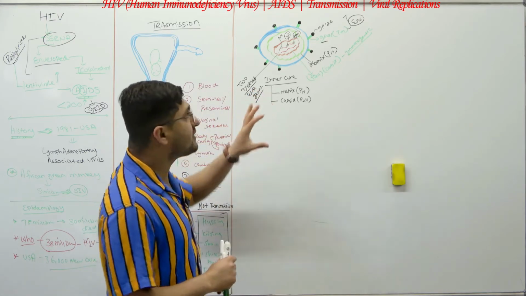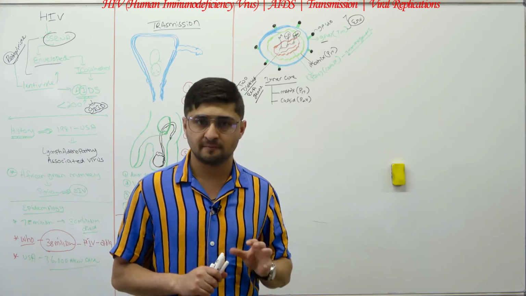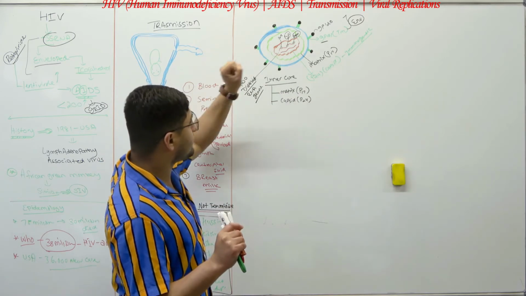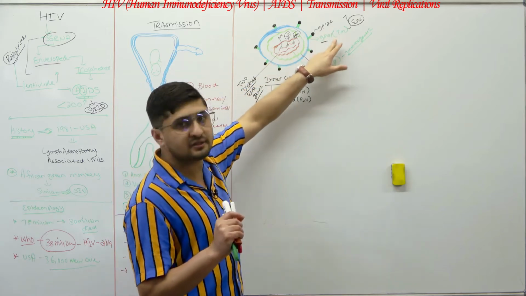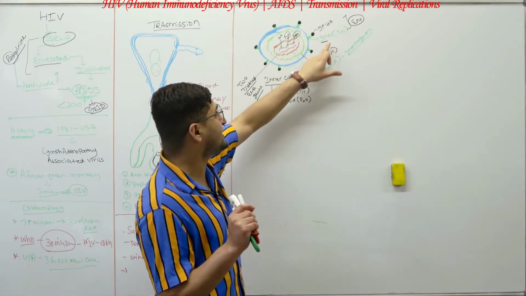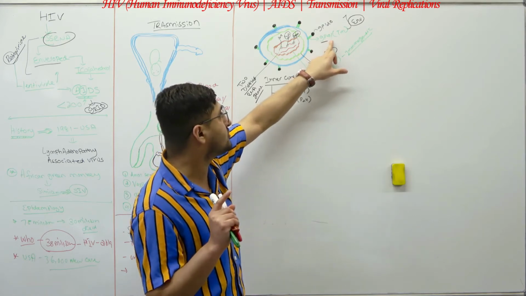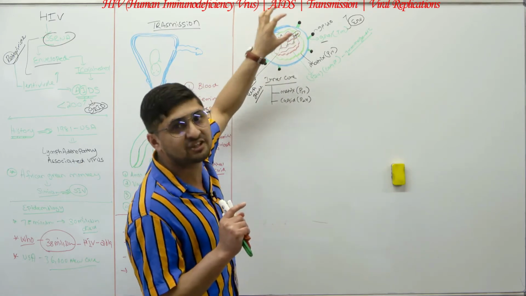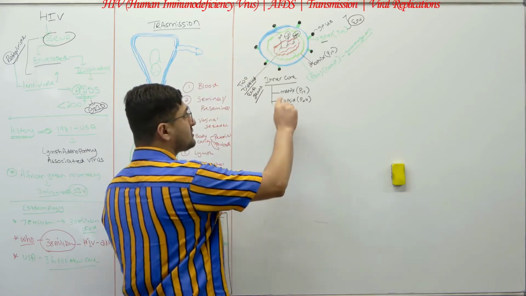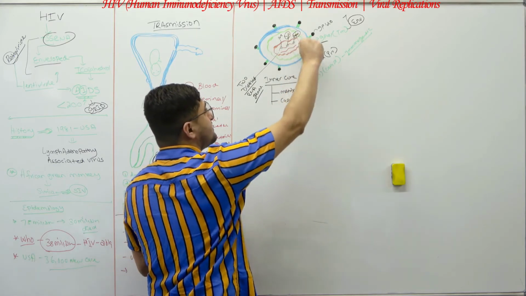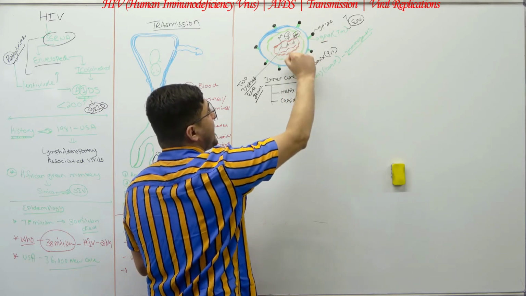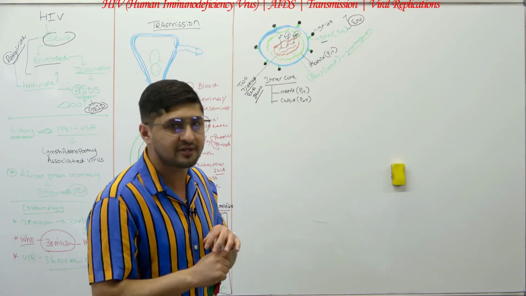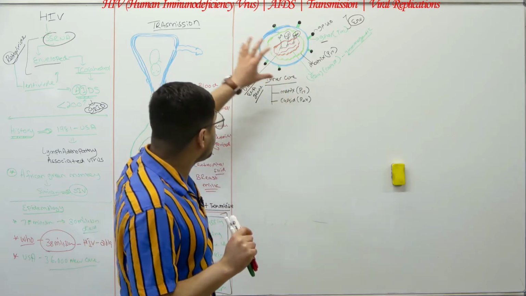Now, it is very important that you know the structures of the HIV. Again, let's repeat one more time. It has envelope proteins, made by two different types of functional proteins, glycoprotein 120 and glycoprotein 41. Inside that you have an inner coat that has two types of proteins: a matrix protein, which is made by P17, and an icosahedral capsid protein, which is made by P24. There is also P7 protein, but that's not clinically relevant for now. We'll just focus more on this.